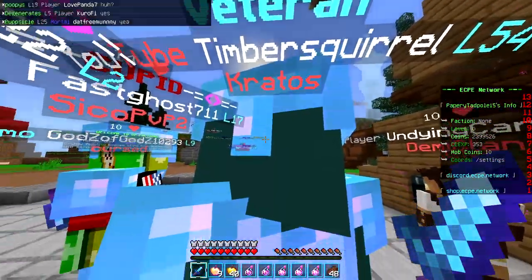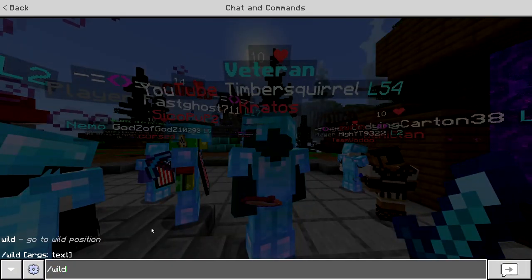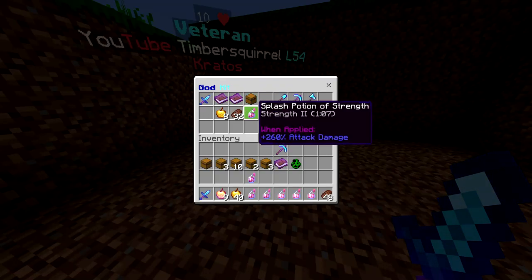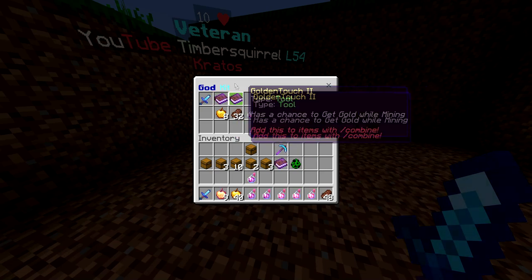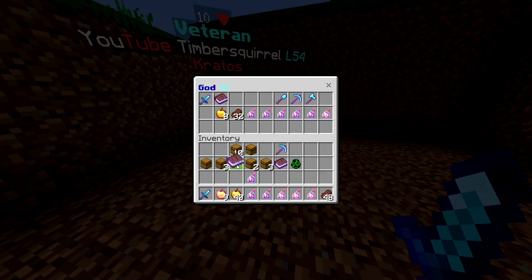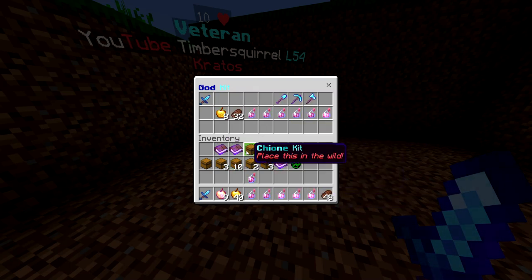So I finally got my main account on. It's just on my phone. Let's set up this deal. So here we go. We got the Chione kit. We also have Golden Touch and Rush. Now, I'm not gonna be using any of the armor or anything in the Chione kit. I just need the pickaxe, so I'll off-coordinate it's public. Someone can come find the armor.